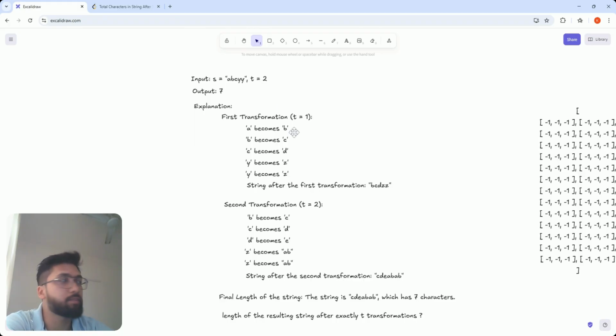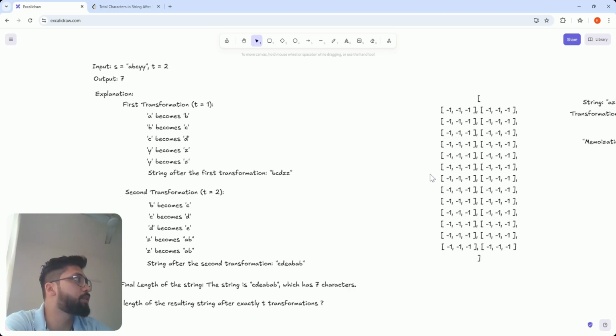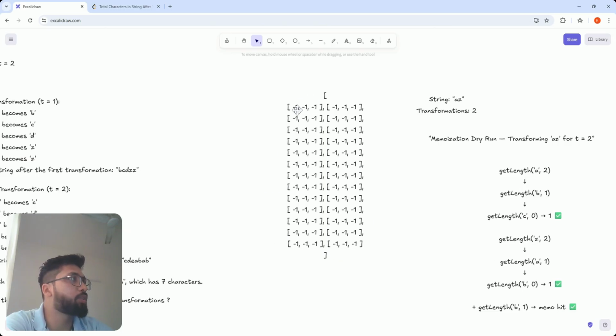For example, here you can see this is the array of 26 arrays.